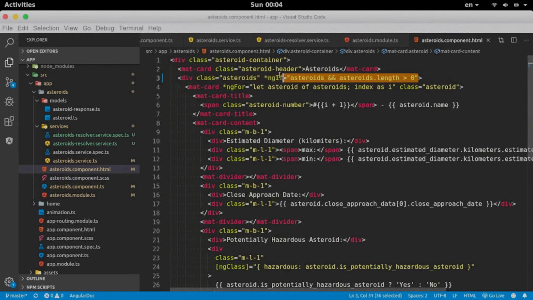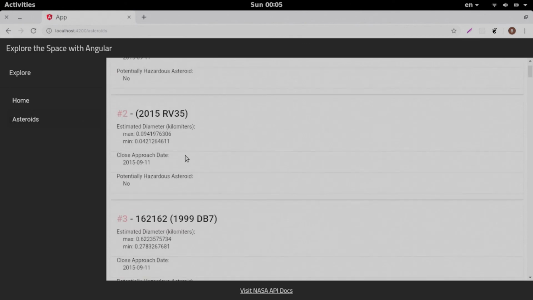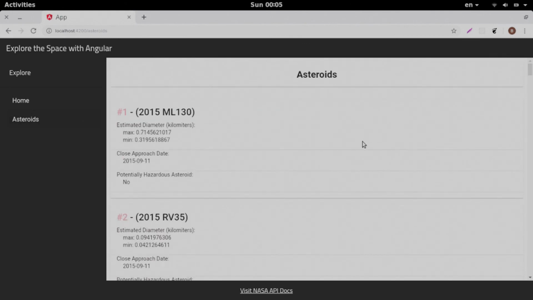The final step is to delete our check here. Okay, let's check our app. All works, but now it loads the data using the resolver.